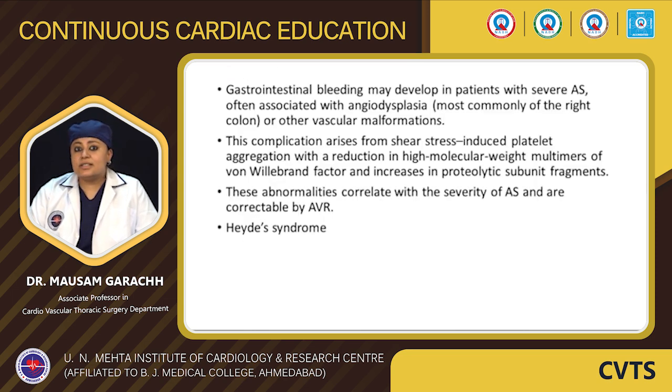Now, gastrointestinal bleeding may develop in the patient with severe aortic stenosis, often associated with angiodysplasia, most commonly of the right colon or other vascular malformation. This complication arises from the shear stress induced platelet aggregation with a reduction in high molecular weight multimers of von Willebrand factor and increase in the proteolytic subunit fragments. These abnormalities correlate with the severity of AS and are correctable by AVR. This is known as Heyde syndrome.